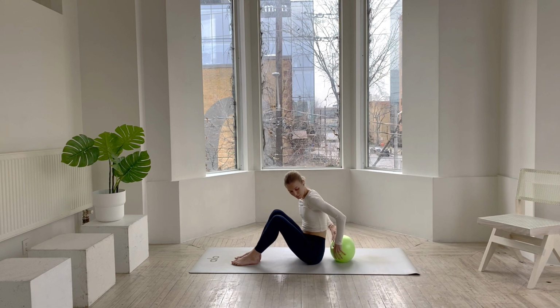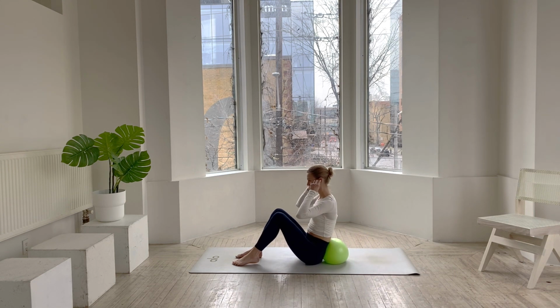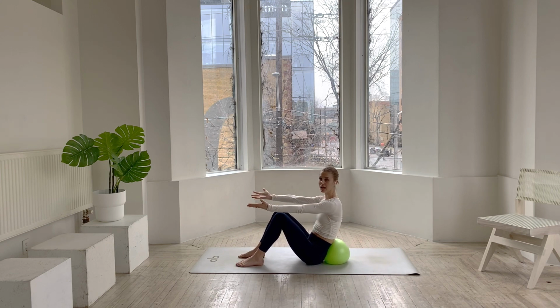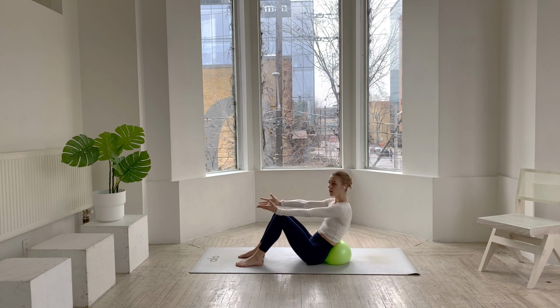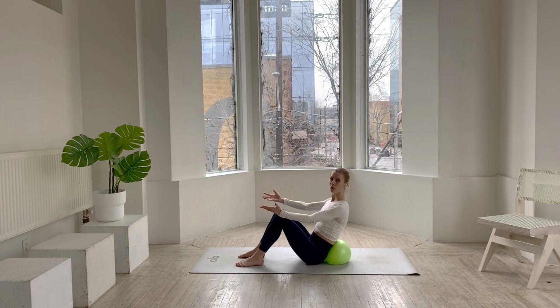We're going to take the ball, place it at the low of your back, so you're a bit more in a seated position. So from here, I want you to extend your arms forward and lean back. This is going to be our neutral or starting position. I don't want you to be leaning into the ball and resting. We're active. Our shoulders are pulled together. Open through your chest. And I want you to feel your abdominals just starting to turn on. It shouldn't feel super difficult, but you want to feel that point where you're like, okay, I'm active.